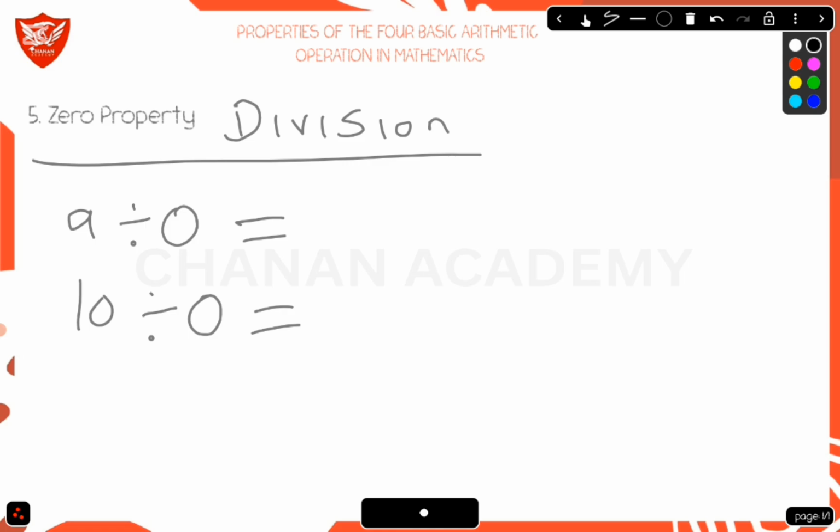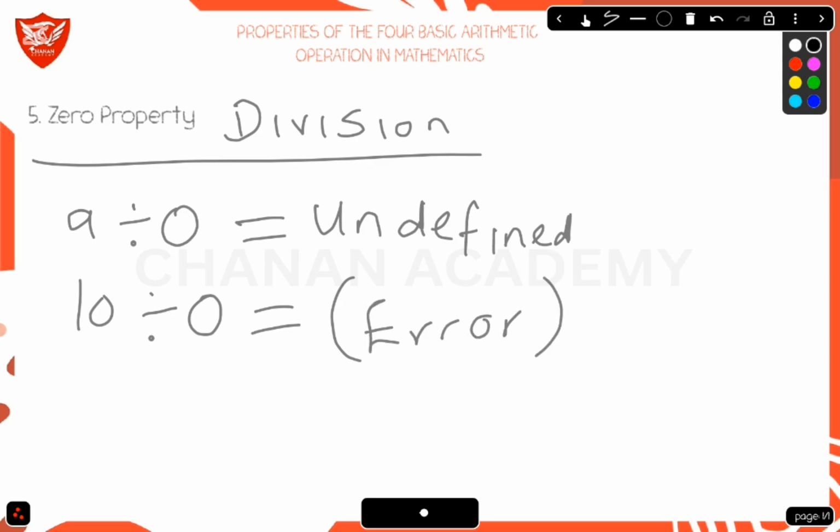So any element that is divided by 0, the result is always undefined. What does this mean? It means it cannot be divided. It's an error. 0 cannot divide any value. So this is an error. It's going to give you an error message. It cannot be divided. I hope you understand. So the next is, let's clean this off. It has two properties. That's the first one.